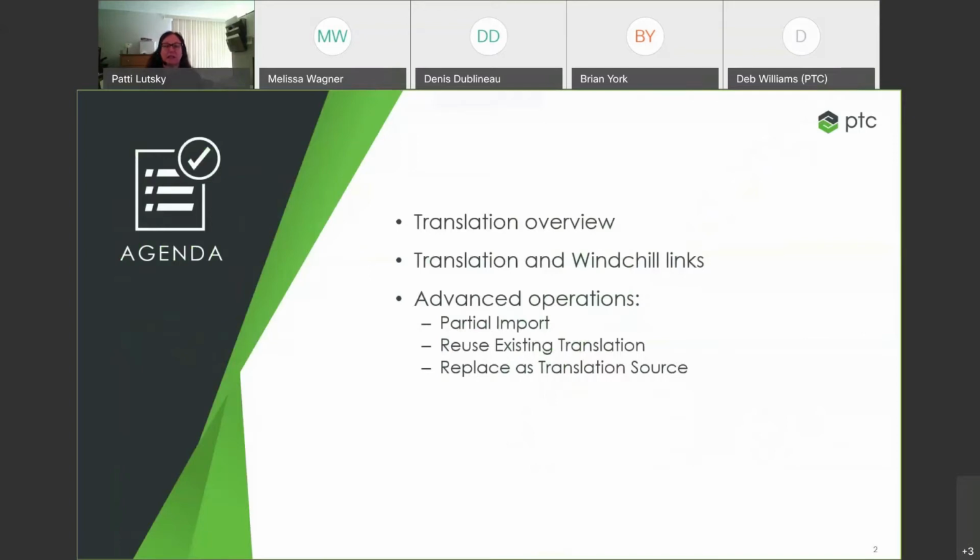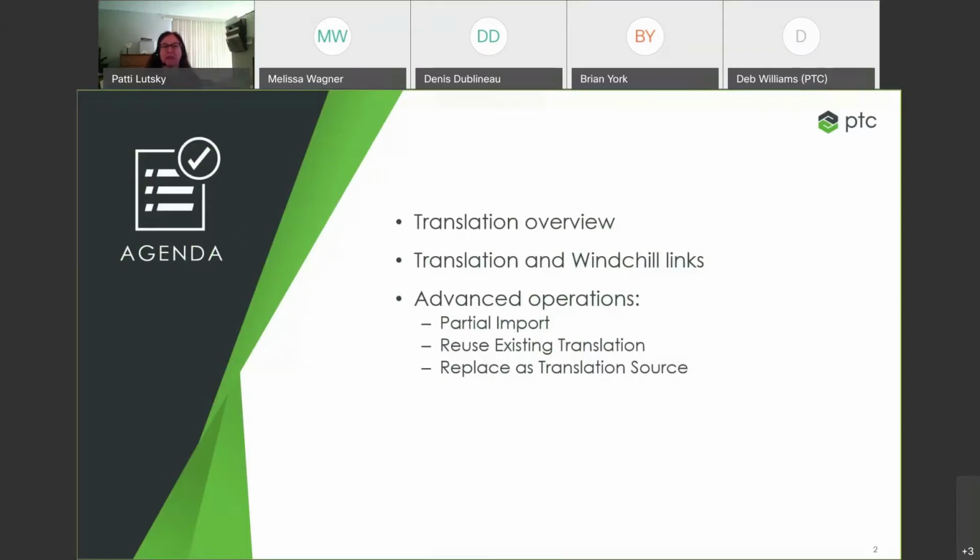So this is my agenda for today. As I said, I'll start with a brief overview. Then I have a section explaining how Windchill links interact with translation, and I'll go into a little bit of detail about just how Arbortext uses Windchill links and why it's important to make sure that your links between documents are correct.